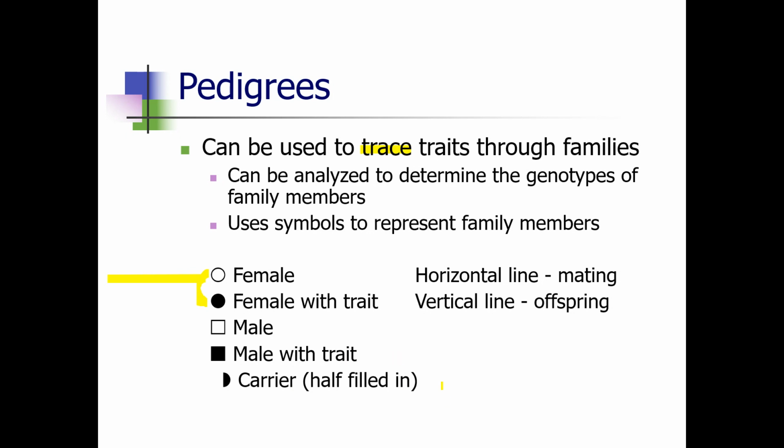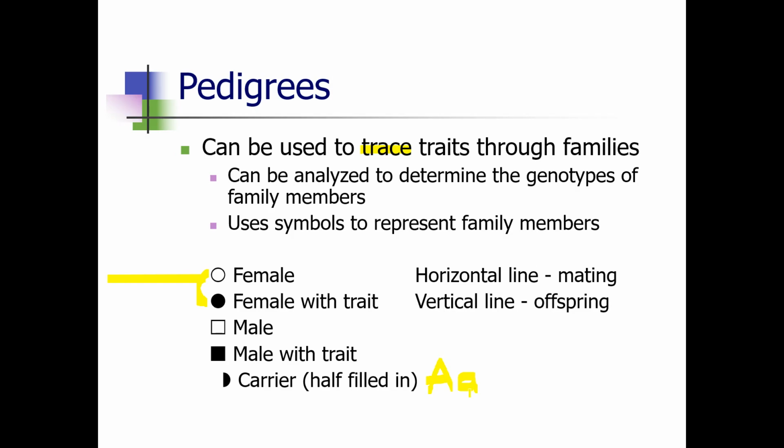Okay, so let me kind of explain this for a second. If you have a heterozygous person, let's say they are capital A, lowercase a, okay. Now, if we were looking at a dominant trait, this person here, capital A, lowercase a, would have the dominant trait. So if we were tracing a dominant trait and this was a person's genotype, then they would be completely filled in, okay? Now, if the trait was recessive and this was a person's genotype, they do not have the recessive trait, okay? So we would not fill them in because they do not have the trait.